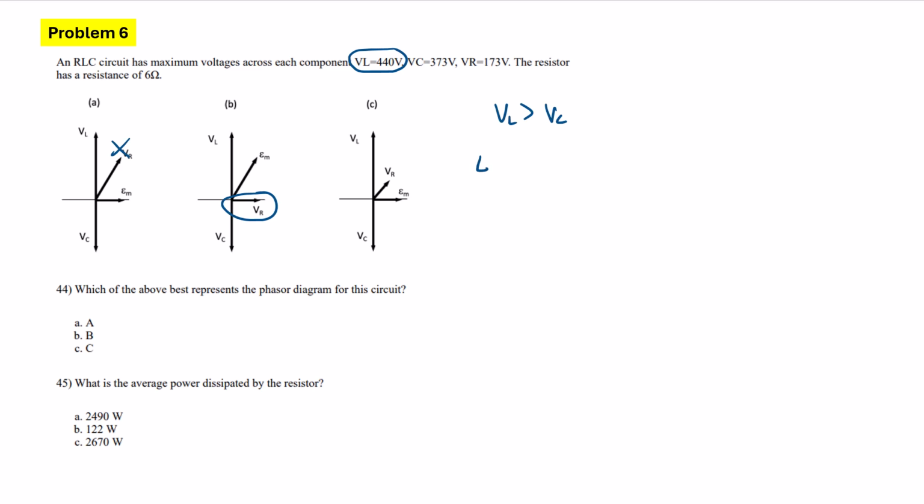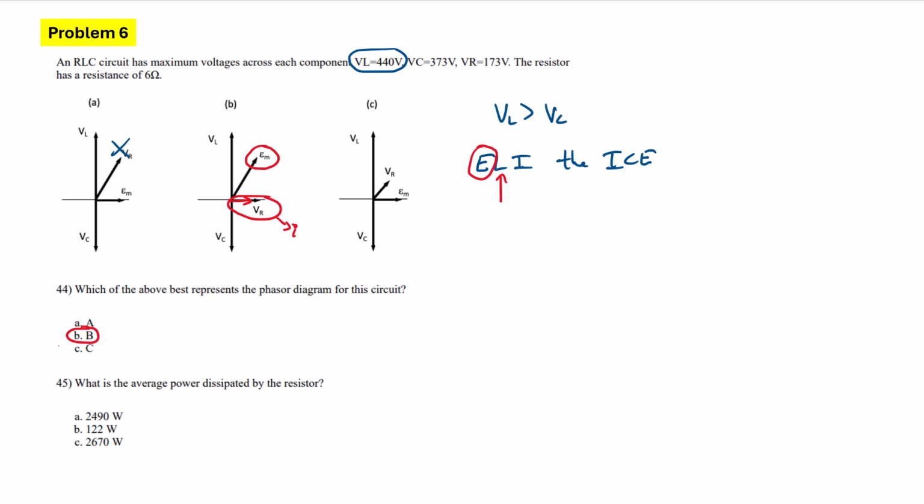And one thing for inductors, again, if I go back to my ELI the ICE man, a little trick over here. If I'm looking at something that is more inductive, I should have that voltage leads the current for this type of circuit. So let's go see all of these choices. Here we have that the voltage of the generator is over here. And then we have that the current is also in phase here with the voltage across the resistor. The phasor of the current would also be along this positive x-axis. So here you can see, in fact, that the voltage does lead the current, so that would correspond to choice B as being the correct answer.